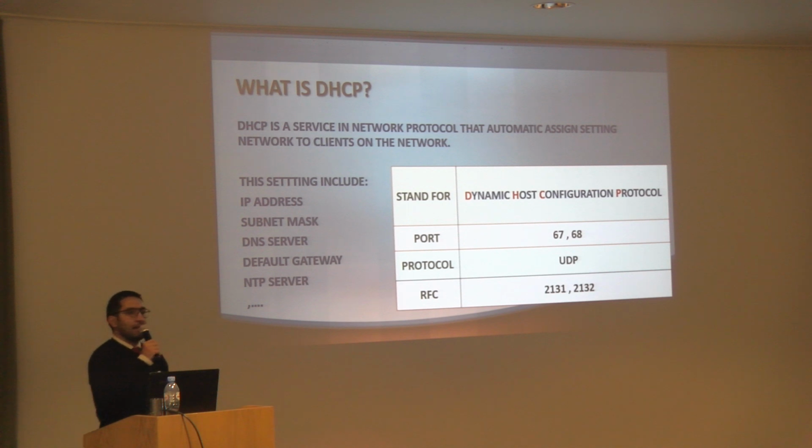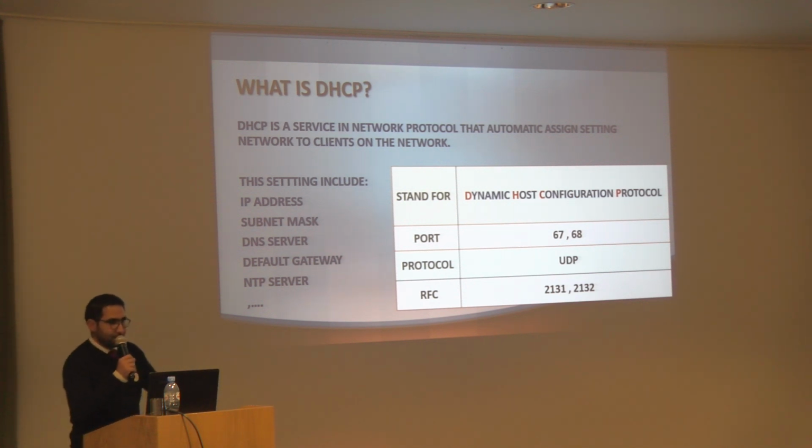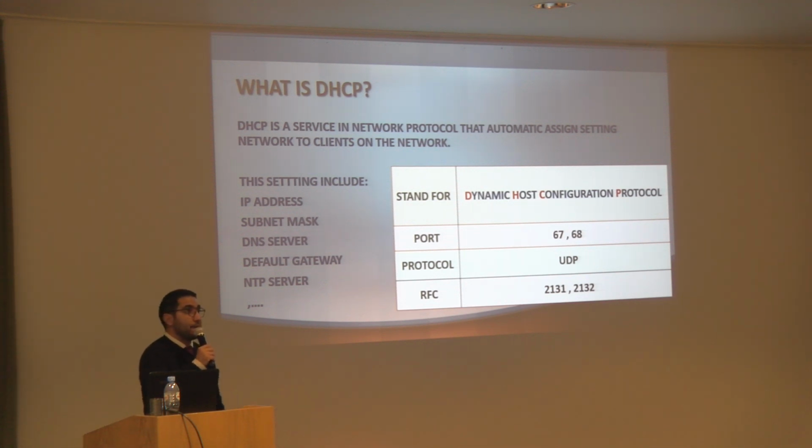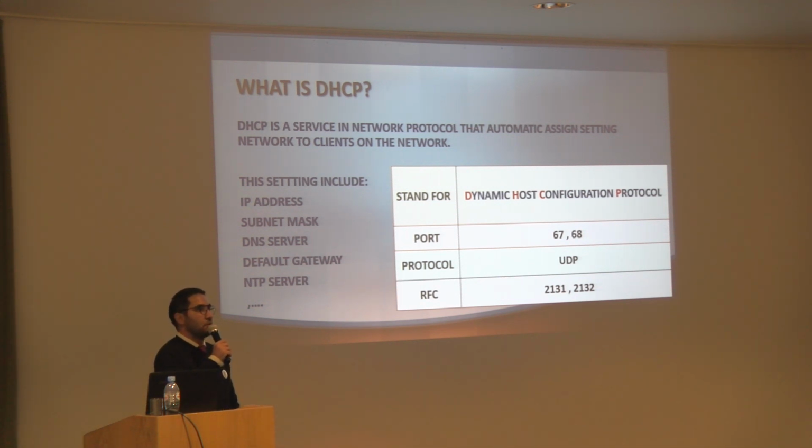For example, in a large network with 100 or more clients, the network administrator needs to set up and assign the configuration manually for each client. But that can be cumbersome and takes a long time. But with DHCP, you can assign network parameters automatically to clients in a short time.